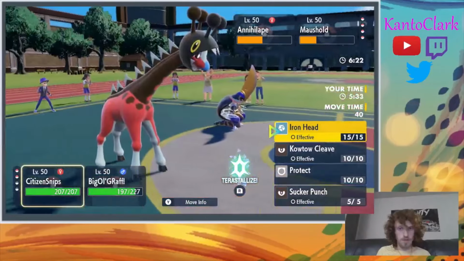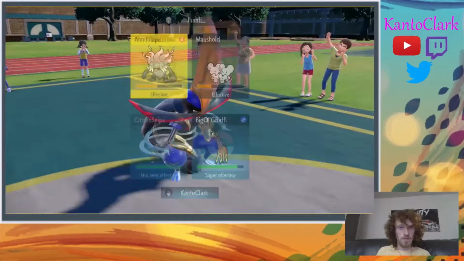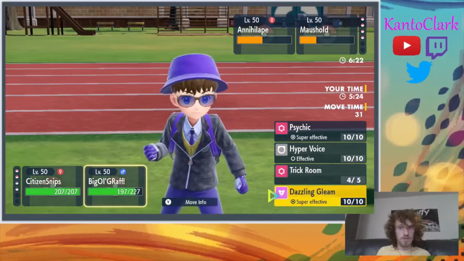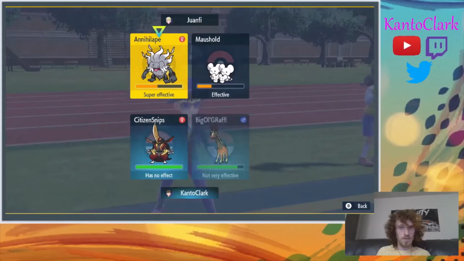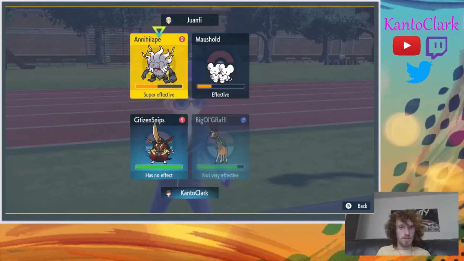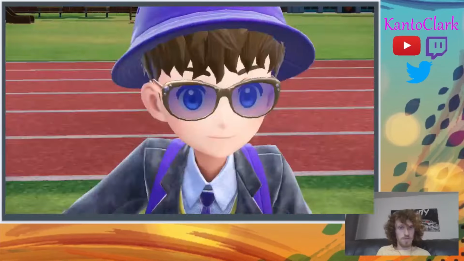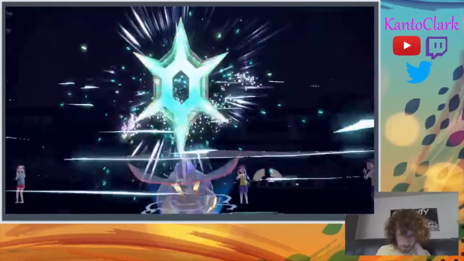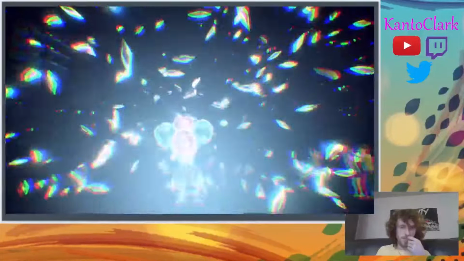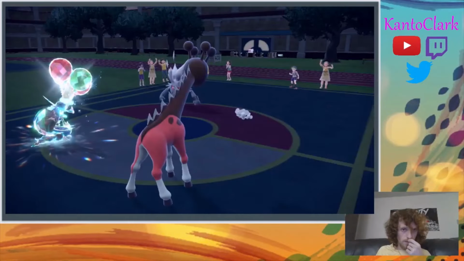What can we do here? I think we have to always try to do this. I actually think we didn't need to Terastallize here. So I think Terastallizing didn't make sense because they do have a Rotom, right? So that's actually kind of bad. Yeah, Terastallizing was a really bad idea.